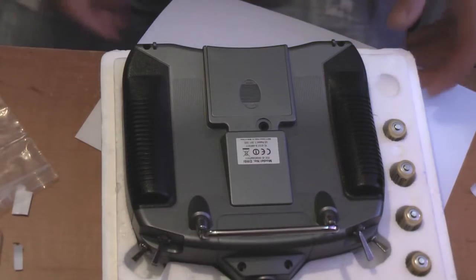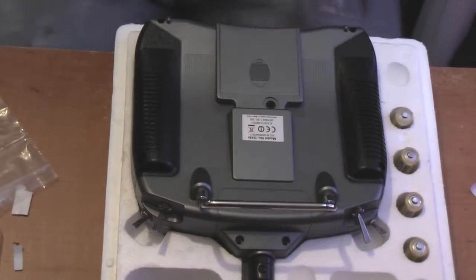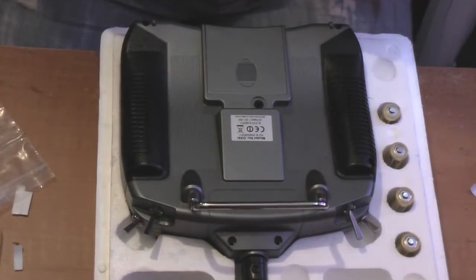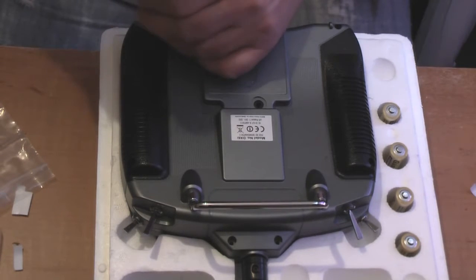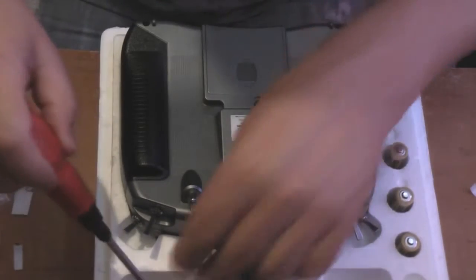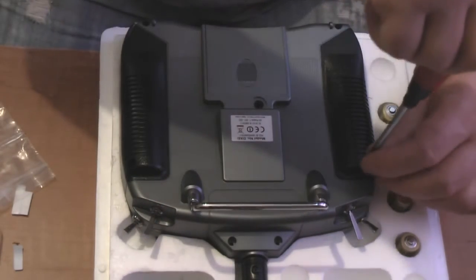Hopefully I should just have enough battery left just to finish this off. Get the paper out of the way. Right, so what I'm going to do now is screw the back back on. Now, I don't know if you can hear that clicking. If I turn the screwdriver anti-clockwise, hear that click? Just pass the click, start to screw it back in. That way, like I said, especially on plastic, it avoids you stripping the threads.